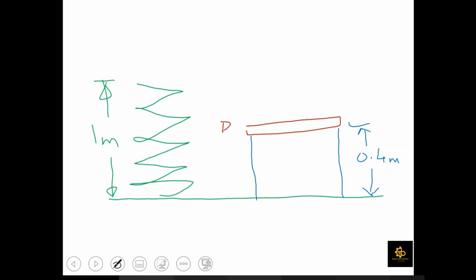आप करते क्या हैं कि आप इस स्प्रिंग को कंप्रेस करके इस प्लेटफॉर्म के नीचे जो है वो रख देते हैं. अब ओरिजिनल लेंथ स्प्रिंग की 1 मीटर थी, ये प्लेटफॉर्म के नीचे जब ये आएगा तो इसकी लेंथ कितनी हो जाएगी? 0.4 मीटर बिकॉज ऑफ दीज कॉर्ड्स. सो कितना ये अपनी अनस्ट्रेच्ड लेंथ से कंप्रेस हुआ हुआ है? 0.6. तो आपने इस स्प्रिंग को 0.6 मीटर कंप्रेस किया और इस प्लेटफॉर्म के नीचे जो है वो रख दिया. तो आई होप कि ये जुमला हर एक को क्लियर हो गया होगा.